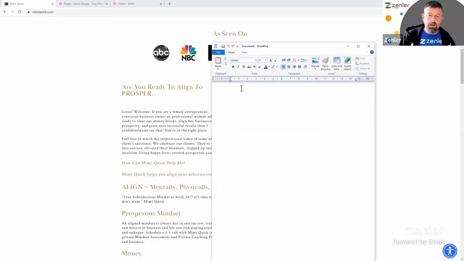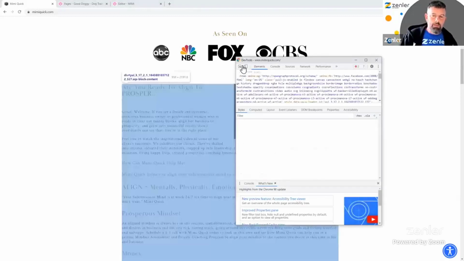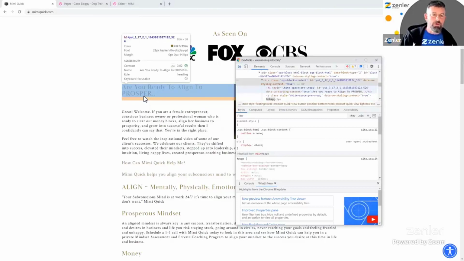So I've got WordPad open here, and I'm going to call it heading font. I might change the size a bit if it looks better in Zenler, and then I'll go body, which is like standard font. So I want to find out what this font is. I'm just putting WordPad onto my other monitor. I'm going to right-hand click, go down to inspect. Then I'm going to go over here, and I'm using Chrome, by the way. And I can see inside here that it's telling me it's Baskerville, and I'm not sure I've got Baskerville in the Google fonts, but it's giving me a color as well.